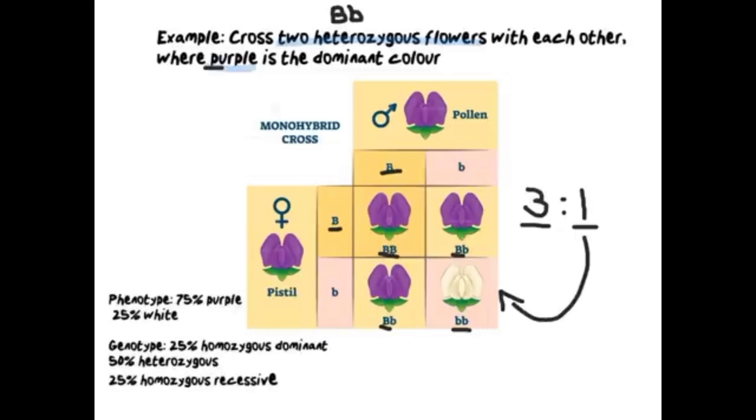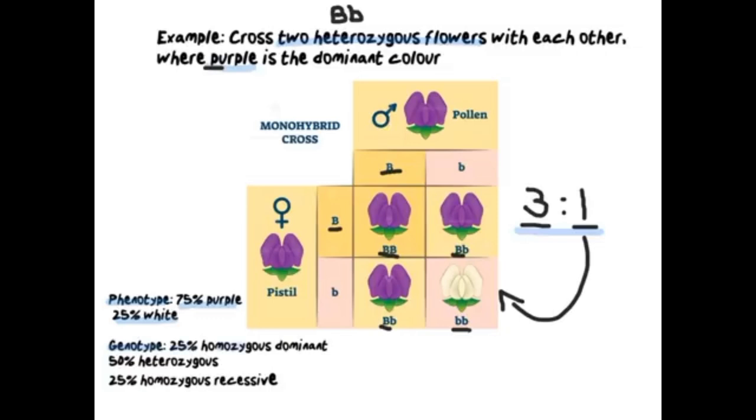Now, the final component of this cross is that we must make sure we write the phenotype and genotype out correctly. The phenotype I represented just now by this ratio of 3:1, and they may ask you for the ratio in the question. But if you have to simply write out the phenotype, 75% will be purple and 25% will be white. But it's important that that doesn't translate automatically into what the genotype is. There is 75% purple. However, not all the purple flowers have the same genotypes.